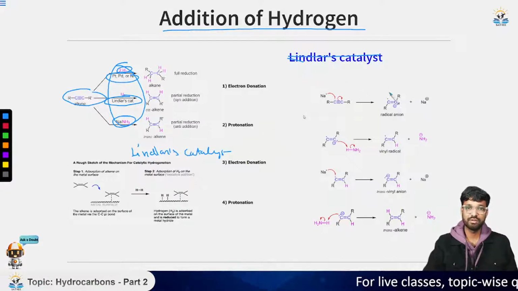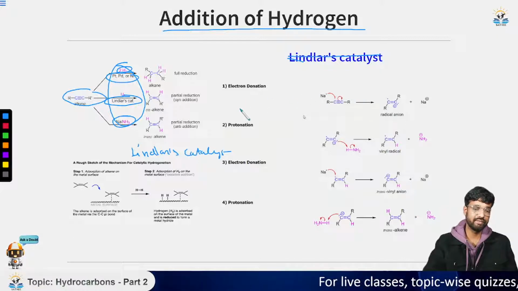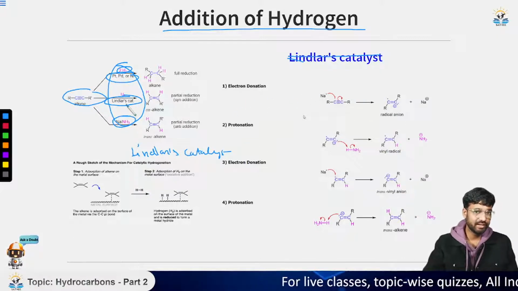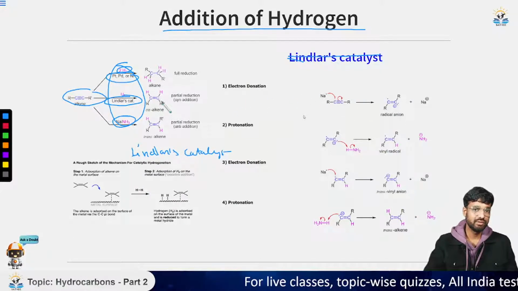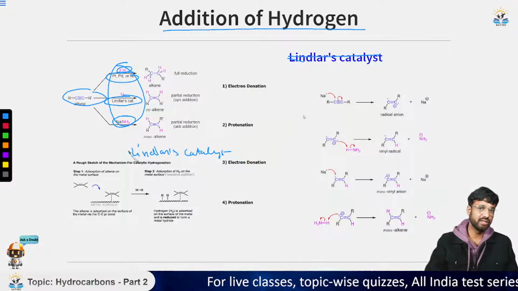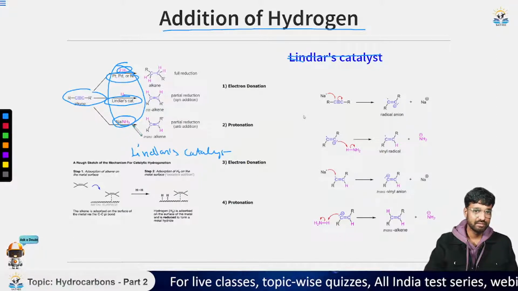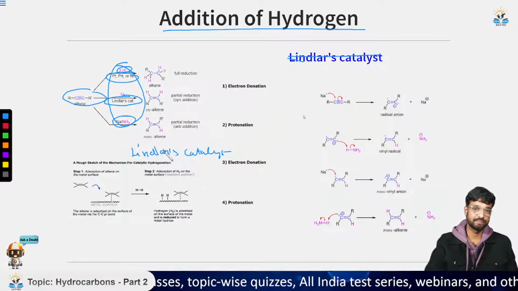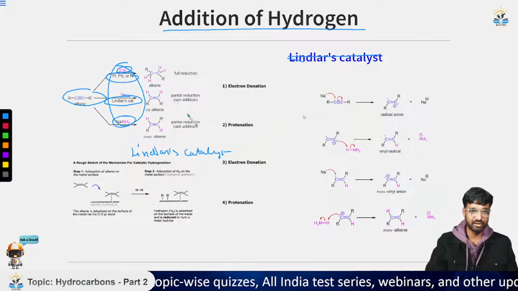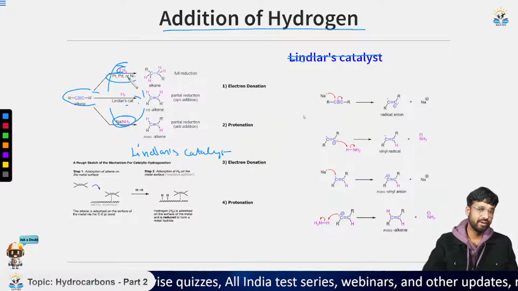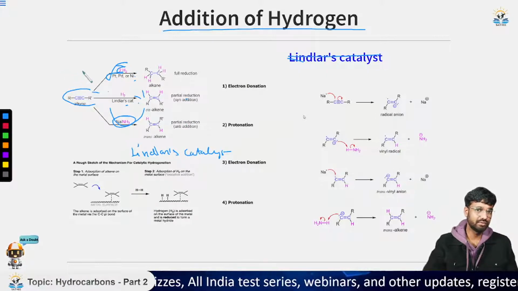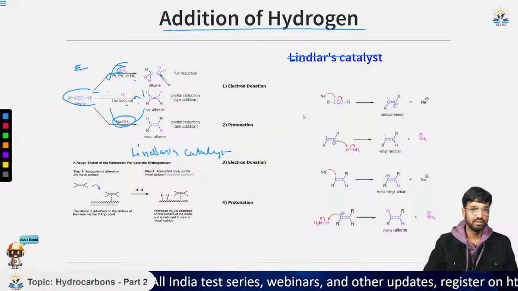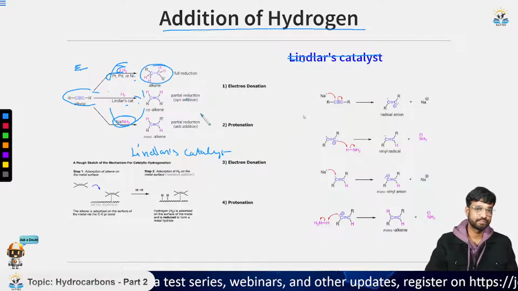So this is just in the presence of sodium metal, so it gives an electron and forms... So if you take this H2 in the presence of Pt/Pd, it will give us a cis alkene. And if we take this Na in NH3, in the presence of sodium metal, it gives us a trans alkene. So in this case we are doing a partial reduction, and if we do the full reduction here, then we will get the alkane also.